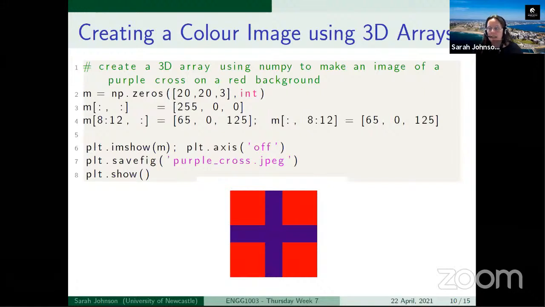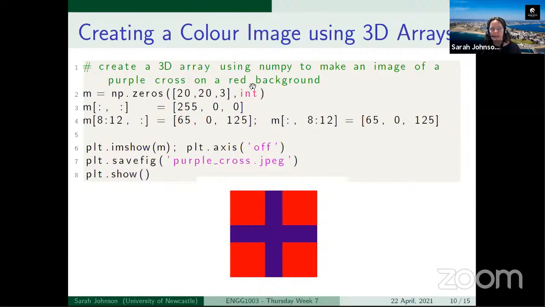I'm going to do the same toy example of a cross as before, but now I'm going to specify it using some colors. So the first line is: I'm still creating an array of zeros, but now it's a 3-dimensional array, not a 2-dimensional array. The first dimension is 20, the second dimension is 20, and the third dimension is 3.